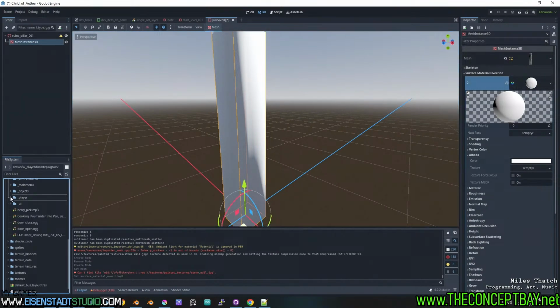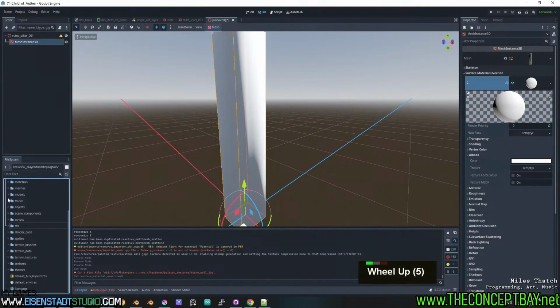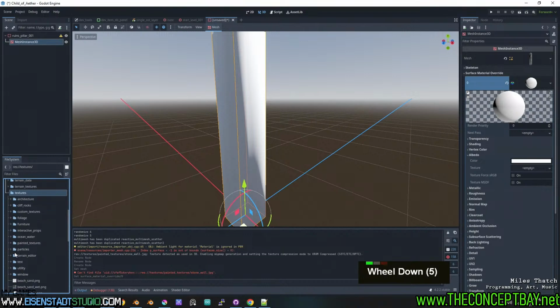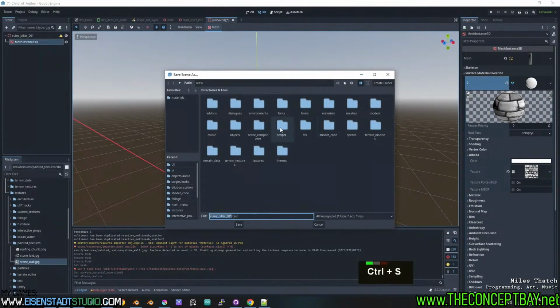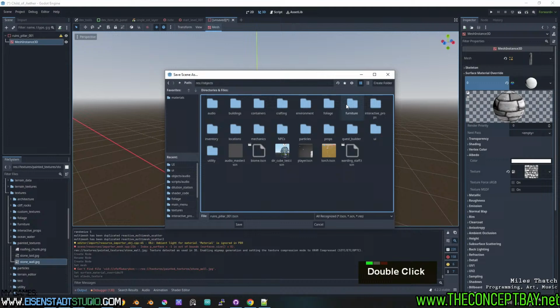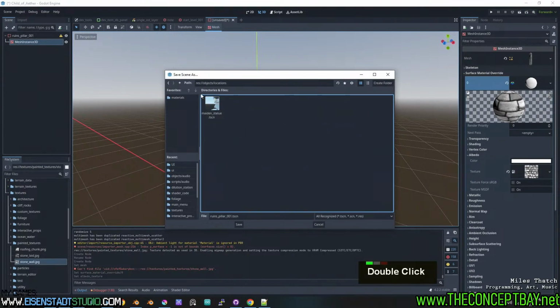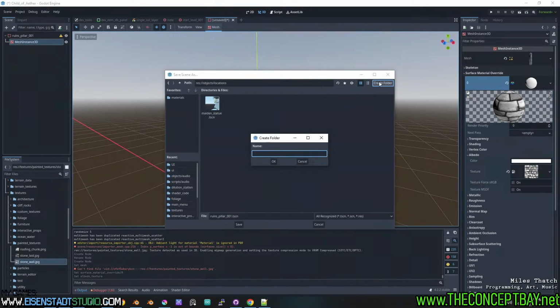What is going to be so special about this? Okay. Objects. Models. No. This would be locations. Okay.